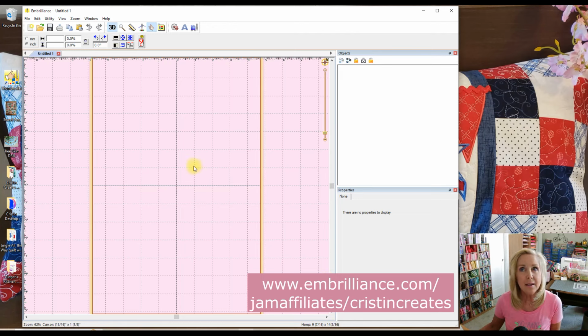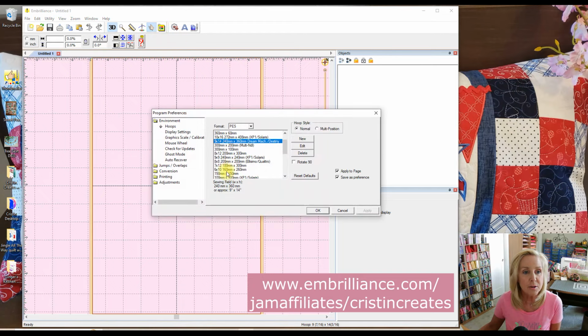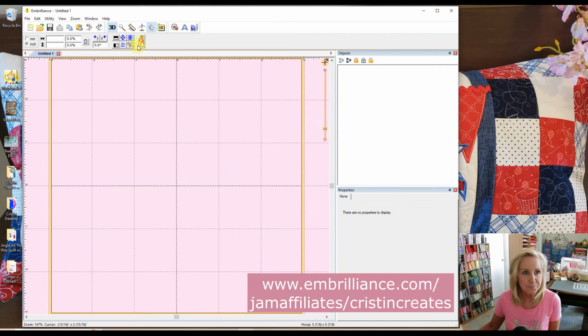Let's see. I could probably even do... I might even be able to do my 6x6. Let's start with that. Let's see how we do. So I'm going to go to the preferences folder and I'm going to choose my hoop size. I'm going to do 6x6. I might need 8x8, but let's just see. All right. And then click on this compass button and click H for hoop so it zooms into your hoop.